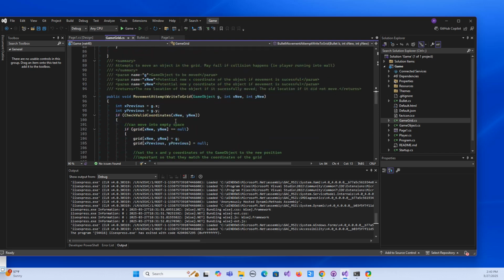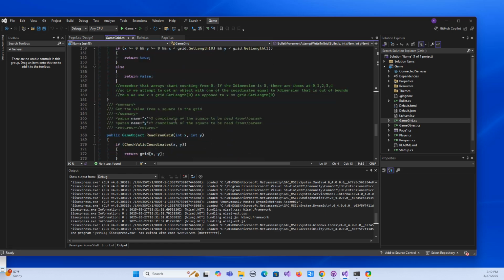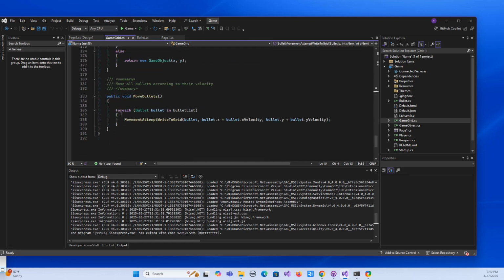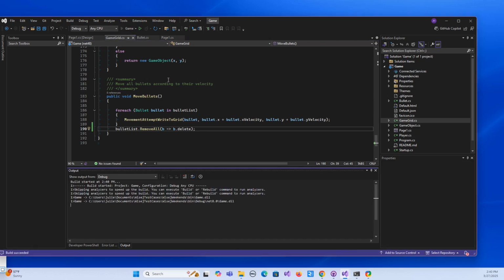So let me go to MoveBullets. Whenever the bullets are moved, we're going to delete the ones that need to be deleted. And here we go, bulletList.RemoveAll, b.delete. So if delete is true, it will remove it. Okay, so let's go ahead and test that.